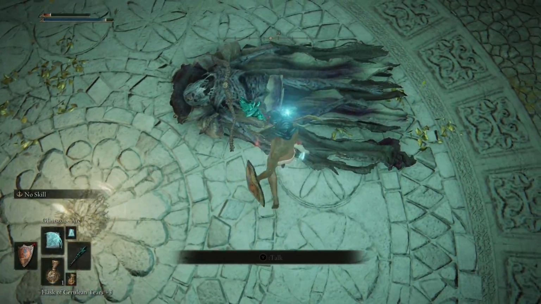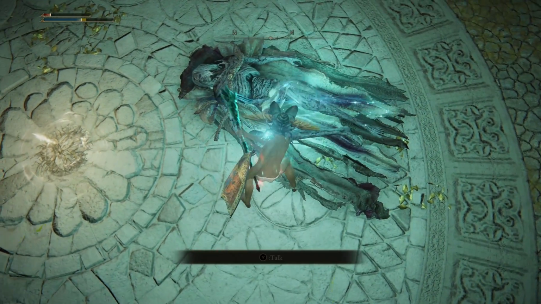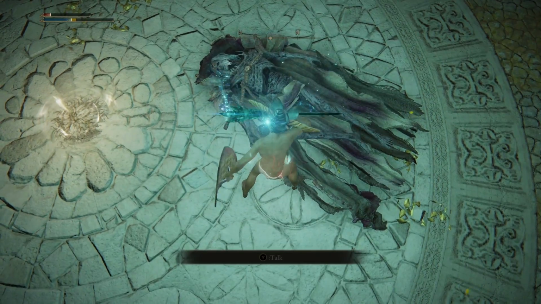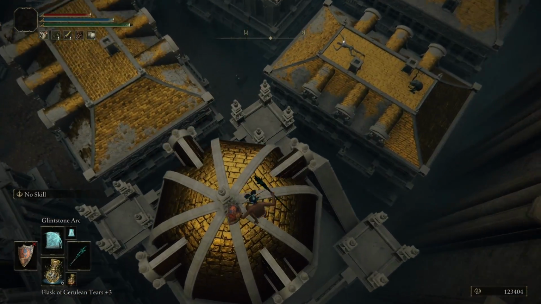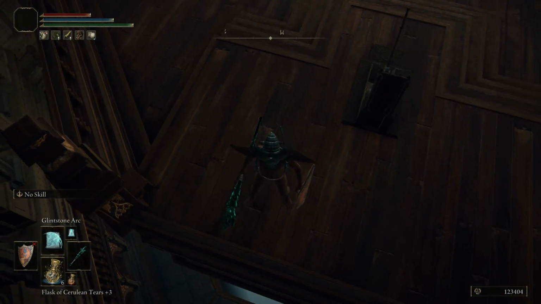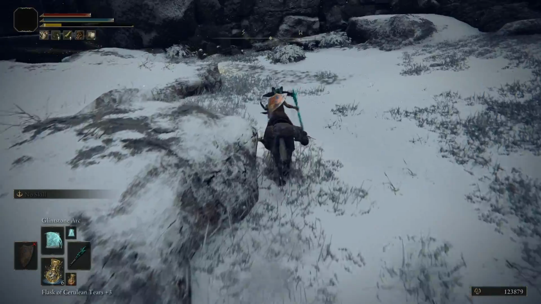For right now, distance is the name of the game for this challenge run. It provides me with safety, but oh boy am I gonna regret it, conditioning me to stay away from the bosses. But for right now, the current me is making his way up to the Mountaintop of the Giants, which requires a whole lot of traveling just to get from grace to grace.